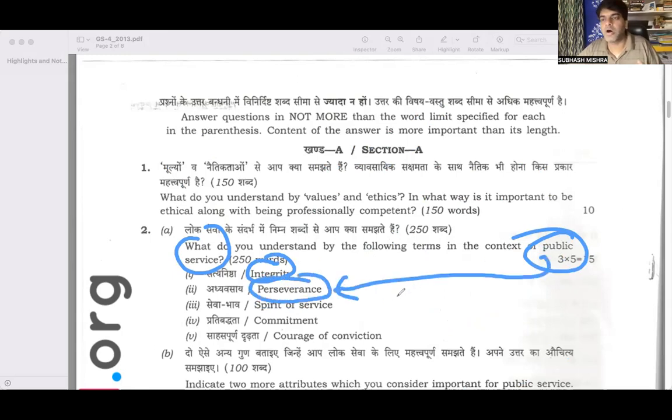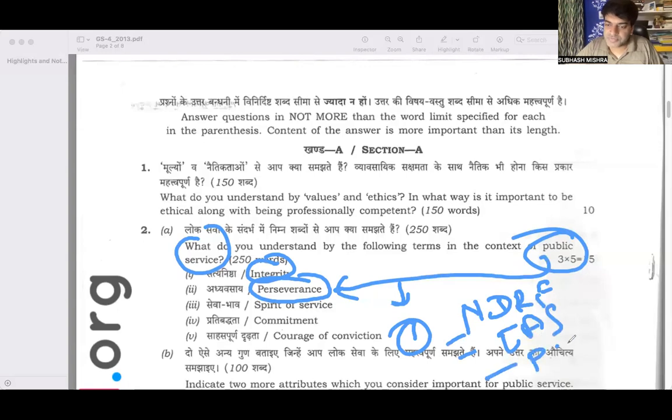You can talk about how some officers are actually rescuing. In Bihar, there was one incident recently in the Kaimur Hills, where the sky trolleys got derailed. Some people actually got stuck. The NDRF team came, and the IAS officers, the PCS officers, night and day, 24/7, started the rescue operation. That is perseverance. At the fag end of the moment, when they were very hungry, they were eating in the jungles. That picture was in the newspaper. So that is called perseverance for the public service. That is the real life example.